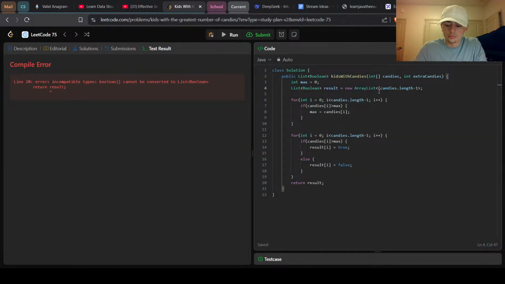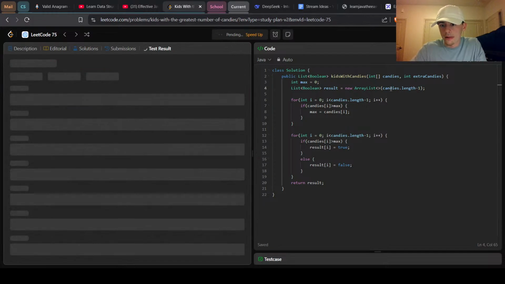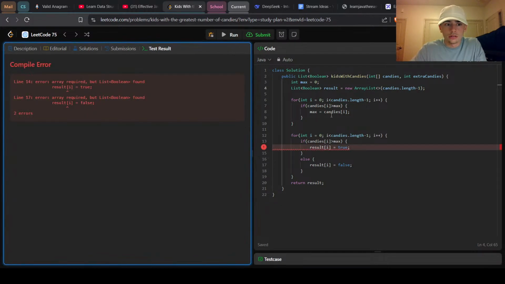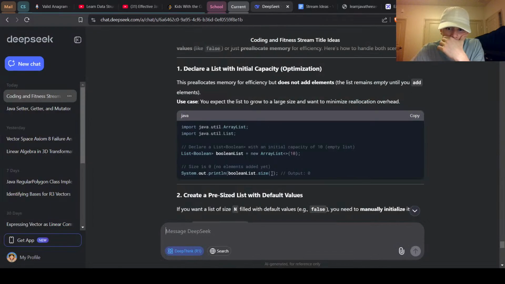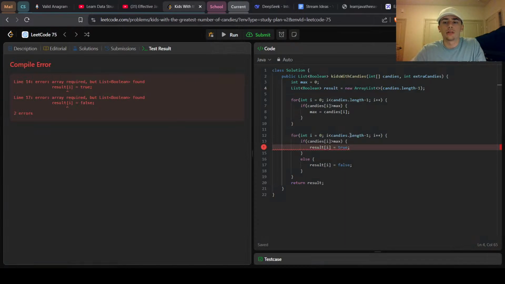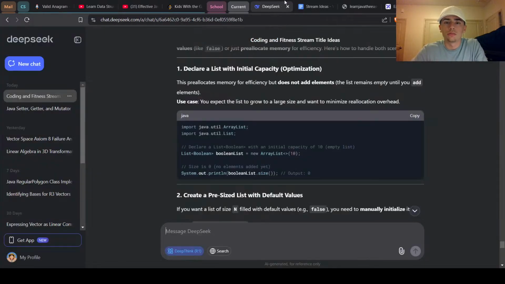Yikes. And what is word? Using array list. Array required. Shucks. Wait. I can't typecast this to a list array, right?